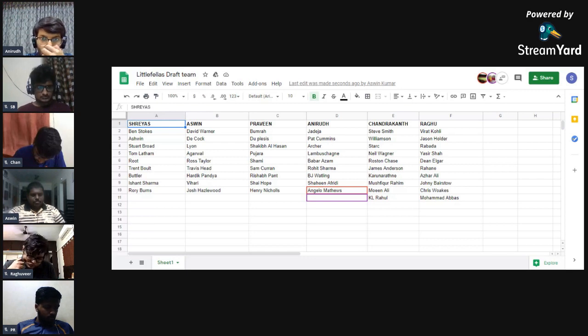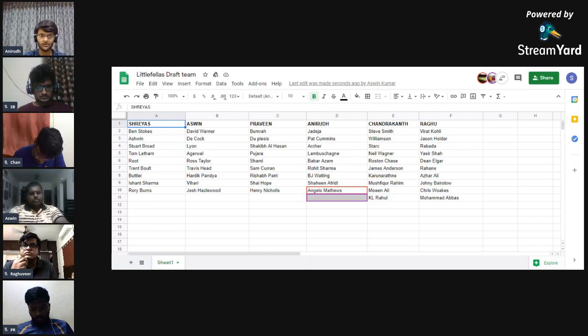Okay, I'll go with Zak Crawley. He's had a very good start to his Test career. He's got his double hundred against Pakistan in the summer series. So I'm going for Zak Crawley.